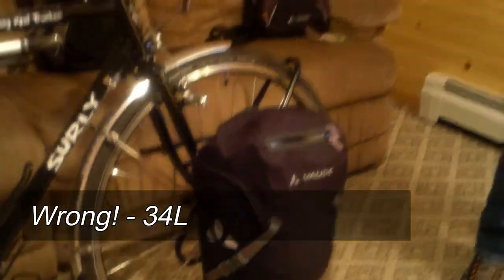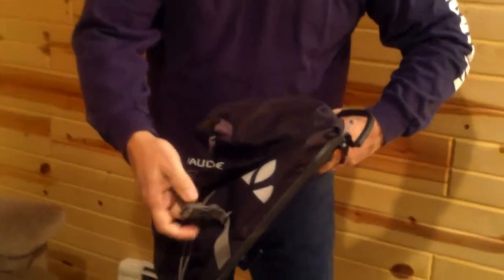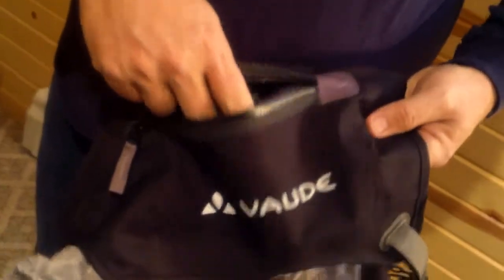Let me demonstrate again how these work. They have the lid and a drawstring opening for the main compartment, just like the rear panniers — very adequate room in there. They have the inside zip pocket, just like the rear panniers. On the lid they have a little extra storage up here too, with a little zip pocket in the front. Everything is sealed on the zipper — you can see the rubber coating there — so you're not getting any leakage. I've ridden in all-day rains before and I haven't had anything get wet in these panniers.